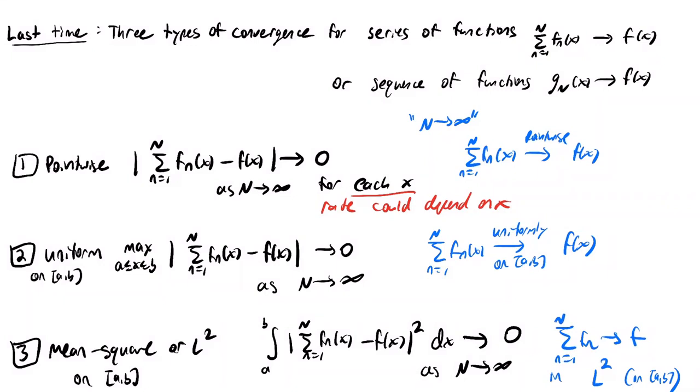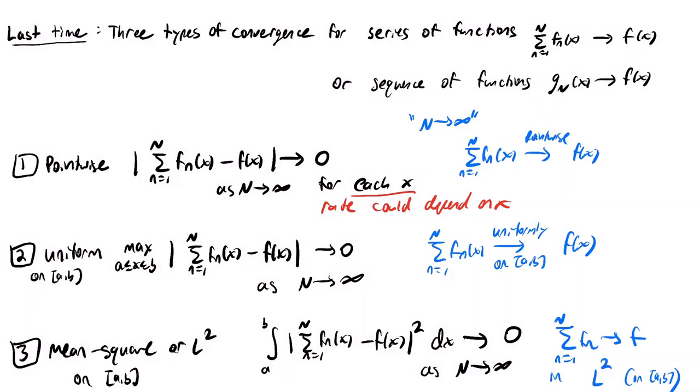And so this is a special case of a more general problem, which is, instead of this particular type of function where I'm adding up some list from a sequence, I could just consider any particular sequence of functions that depend on capital N and think about what I mean when I say that this sequence of functions converges to the function f. And this question is relevant for us because we're going to consider the problem of when and how a Fourier series will converge to a given function.